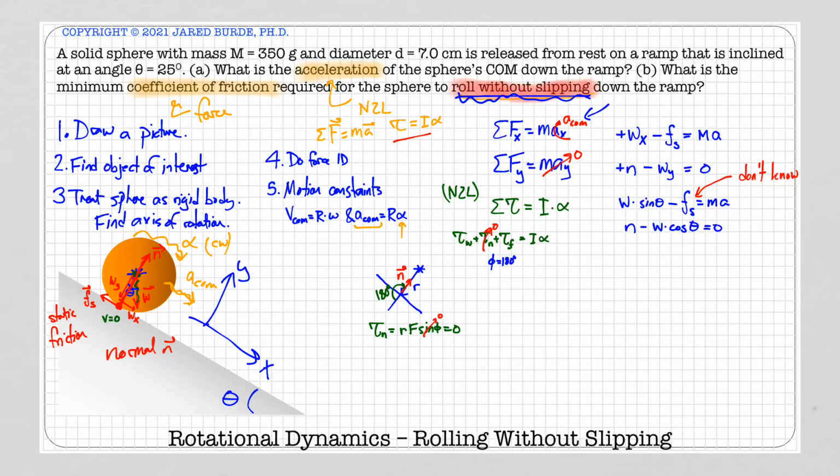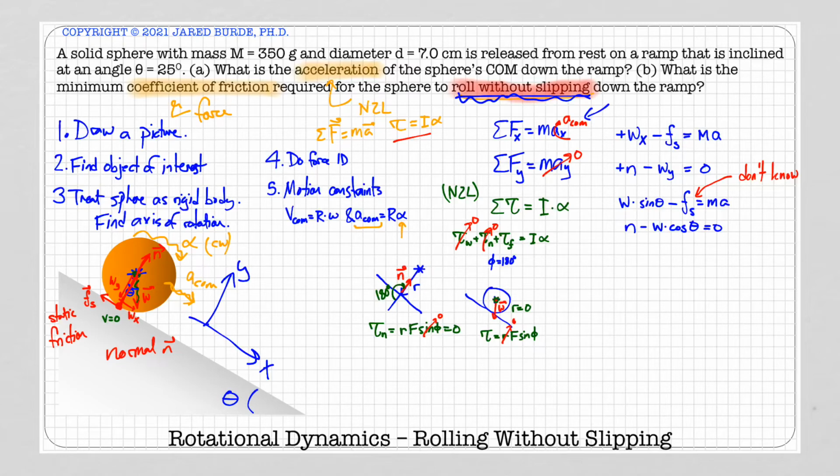If we do the same thing with the weight, here we have our sphere, there's our axis of rotation and the ramp. Our weight is acting right at the center of mass, which is also the axis of rotation. It would be at the geometric center of the sphere. For this case, r would equal 0, because r is the distance from the axis of rotation to the place where the force is being applied, and those are the same place. And so in that situation, if our torque is r times F times sine of phi, r is going to be 0 in that case because there's no torque being produced by the weight of the object.